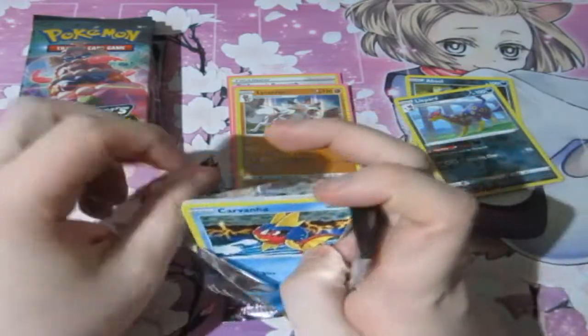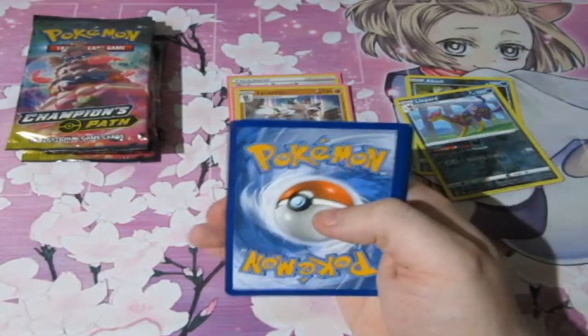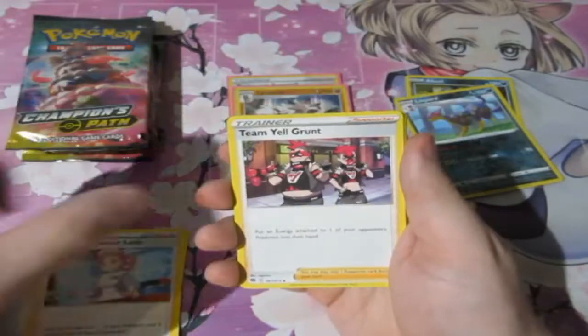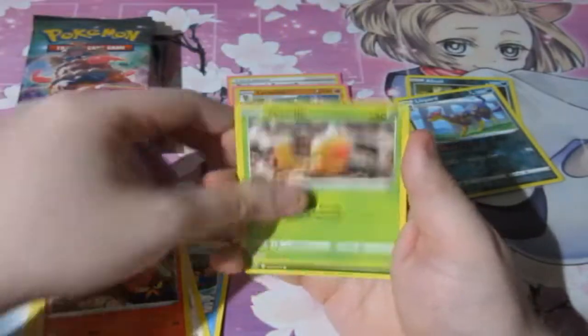Next pack of Champions Path. Come on, let's see what we can get. Let's hope we can pull that Charizard. That's what I'm aiming for. This is my hunt, people. The hunt for them Charizards. We've done it for Hidden Fates. We completed that. This is our next move.